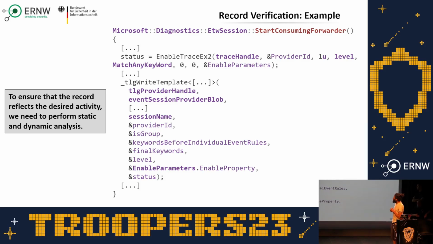There are simple scenarios, as in this example, where in a function you have a specific action, and afterwards you have the write operation, and it's quite easy to figure out just by looking at it that the write operation is directly linked with a specific action. In this case, it's about enabling providers. Afterwards, you directly have the write operation, which tells us which provider was enabled, and that's a quite simple scenario to ensure that a write operation is linked to a specific action.